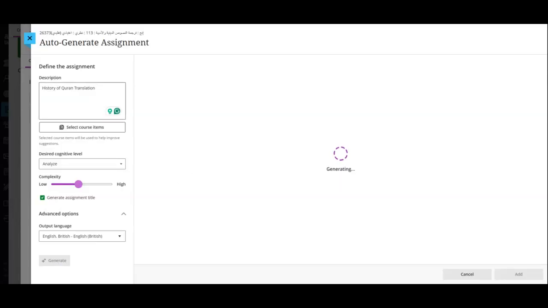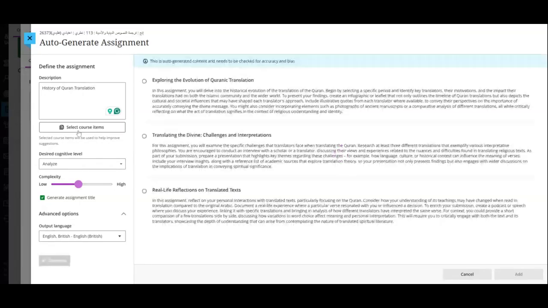Now it will work on the description I give, or if I select material, for example the chapter you see here, it started to give me assignment topics in exploring the evolution of Quranic translation, translating the divine, challenges and interpretation, real life reflection on translation, and so on.